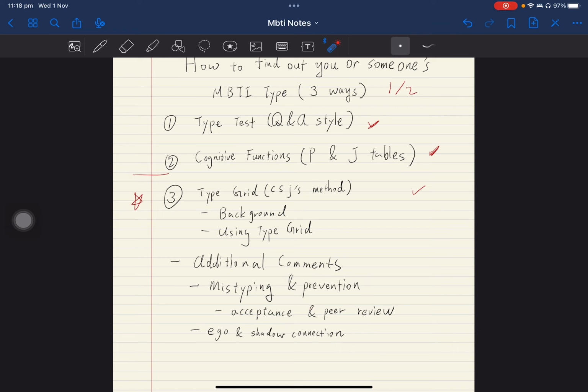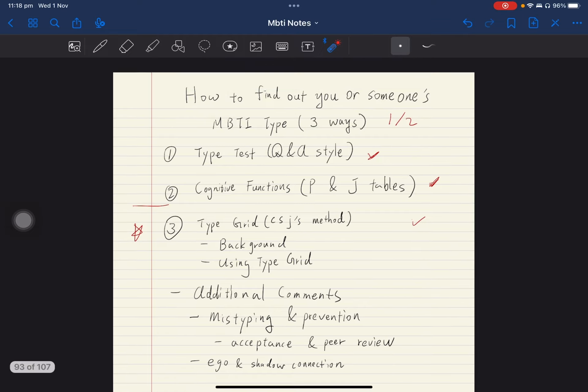Even if they don't know about MBTI, you can pick one question from the cognitive functions and ask them, do you think I'm this sort of person? And if they say, oh no, I don't think you are, of course that is just one person's opinion, but it might give you additional insight. I'll give more explanation on all of this later.